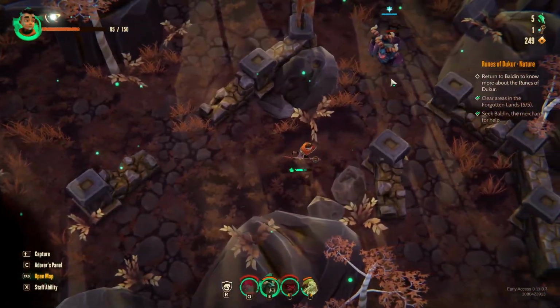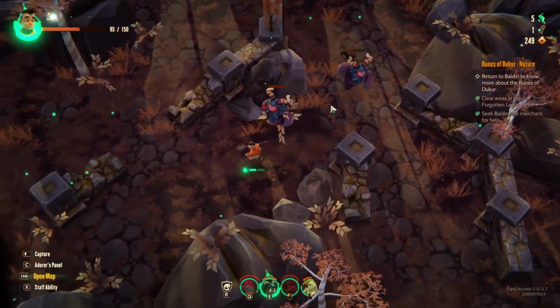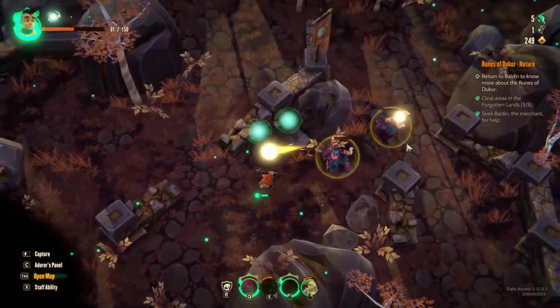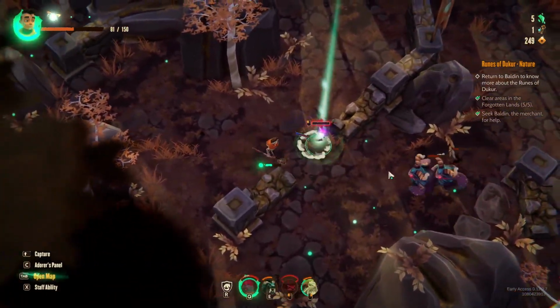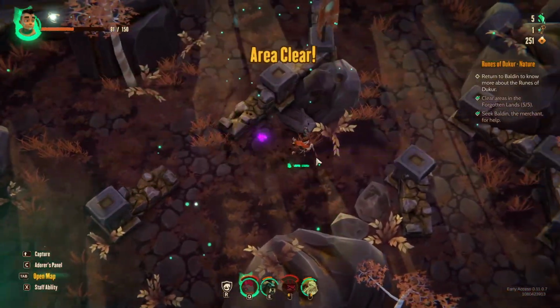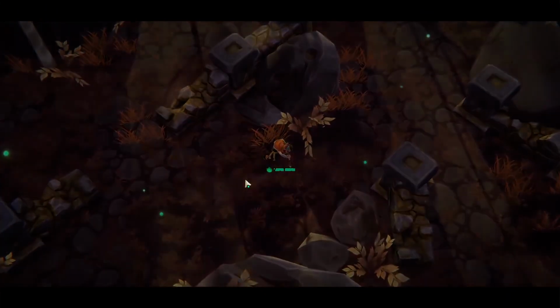Okay. Yeah, that's strong. Okay, we remove the shield. That's great. Yeah, it's all about timing. Okay, there we go. Ooh, two items and expedition scroll.